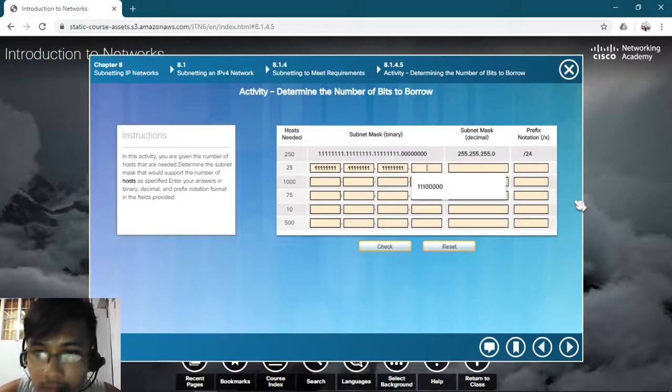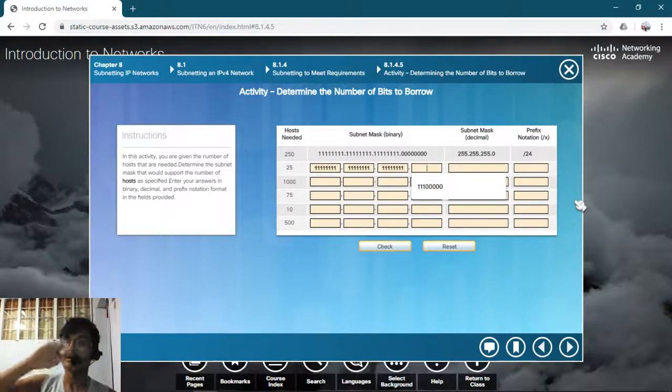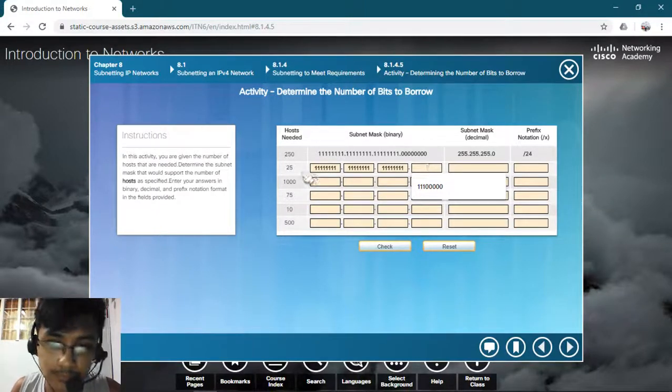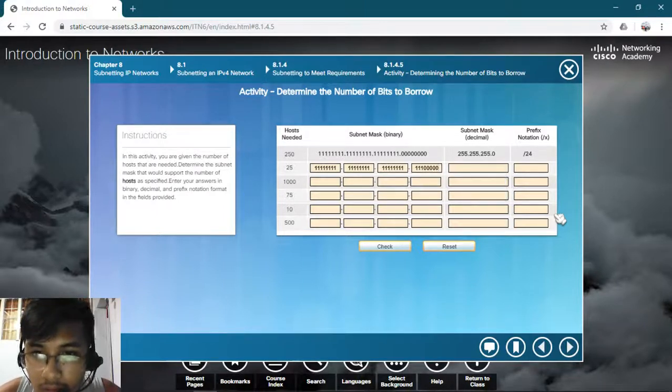The explanation here is that when borrowing bits, you should be relying on the host needed, and the value of the bits that you borrow should be enough to handle the hosts.